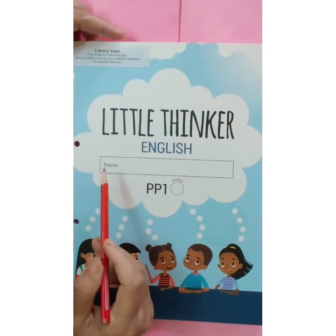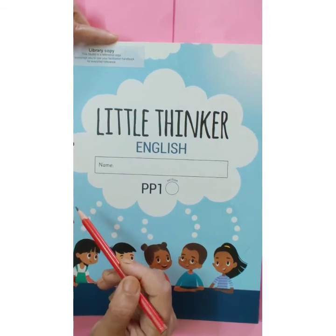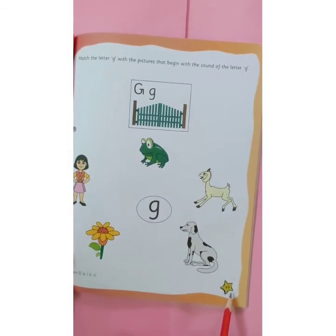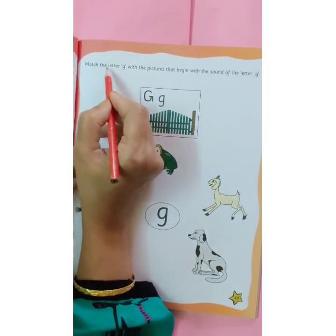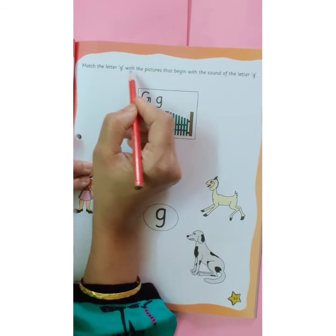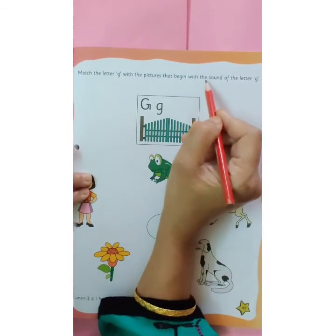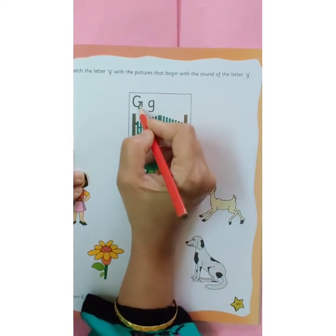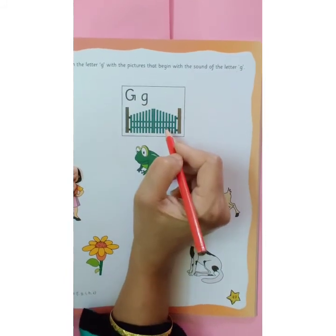Now second assignment. This is your Little Thinker English book. Open page number 49. I am reading the instruction. Match the letter G with the pictures that begin with the sound of the letter G. Capital G, small g, G says G, G for gate.